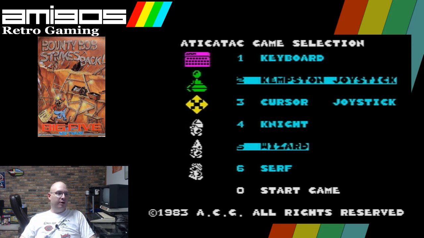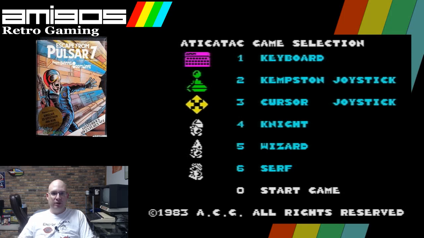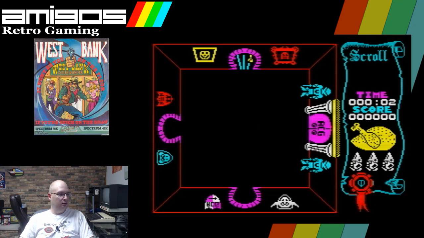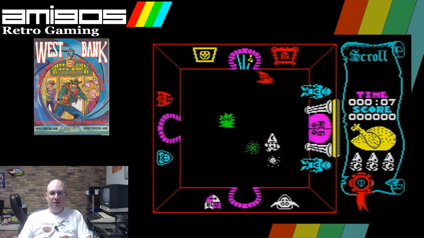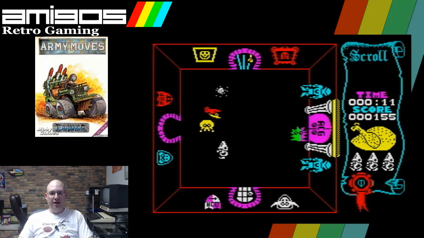So we're going to start out with Tick Attack. This is this week's Spectrum game. I do have the sound muted. I need to unmute that. Okay, 0, start game. So this is one of the famous ZX Spectrum games. I'm playing as the wizard first.